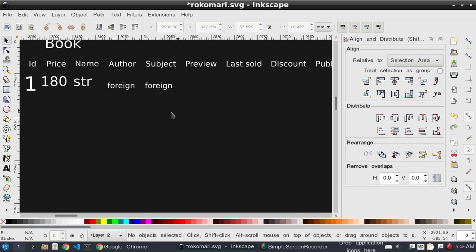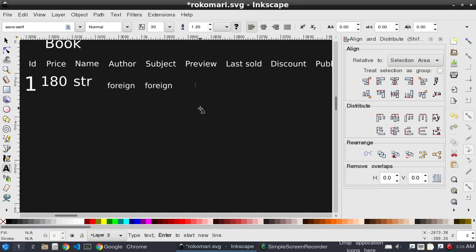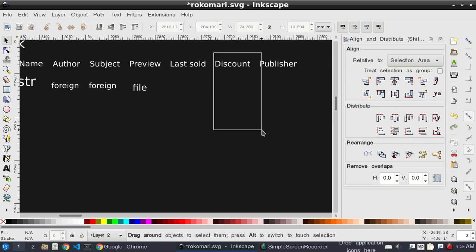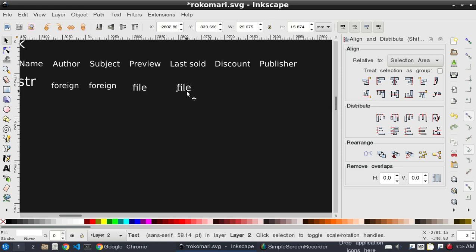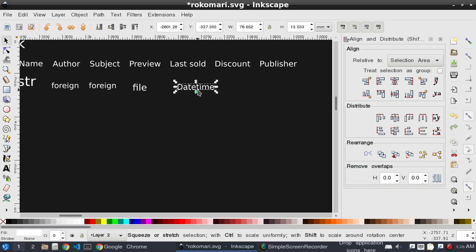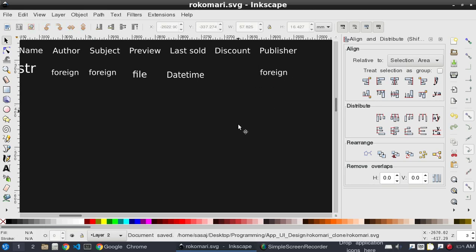The preview will be a file, a PDF file, so that people can preview the book. The last sold is a date time field, the discount is an integer field, and publisher is a foreign key from the publisher model. That is it for our book model.